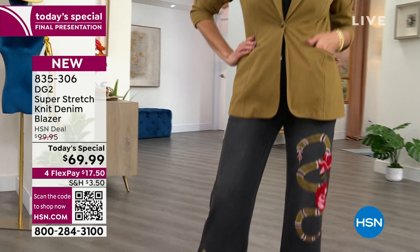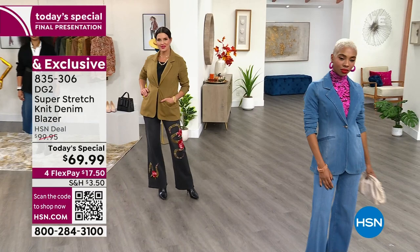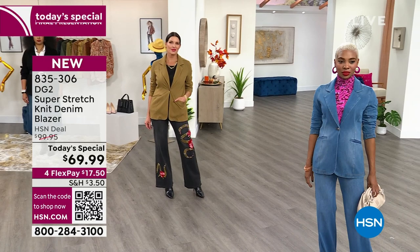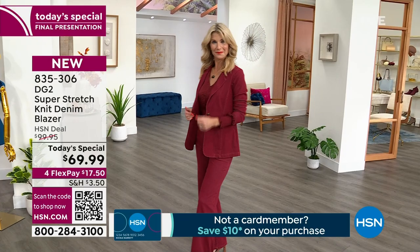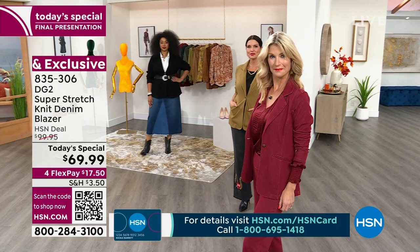It literally looks like denim, and what's even more unique — we can wash it, enzyme wash it, buff it, add whiskers to it just like a pair of jeans, but it's a soft, delicious, cozy knit that you wash at home. It's stretchy, it moves with you, it feels like a pair of pajamas. We started doing it in different bottoms, then as a lean jean today's special, then as a score — that sold out so fast we got so many five-star reviews that we had to do it again.